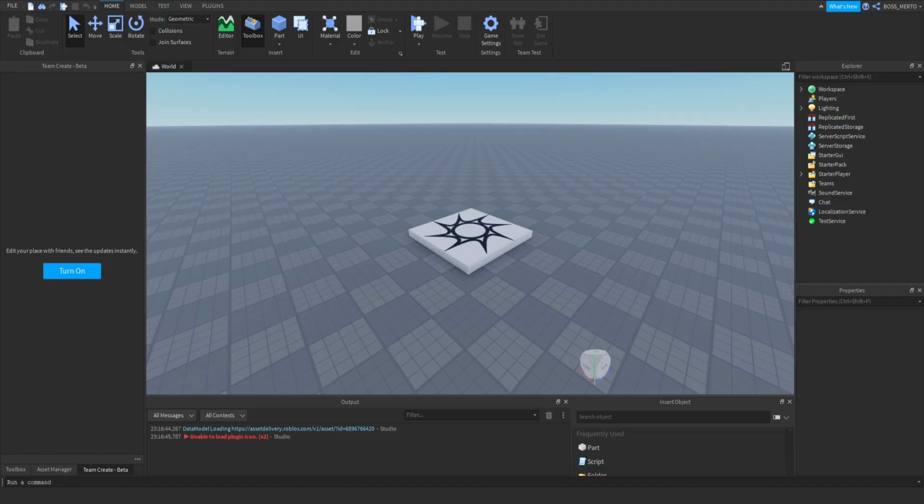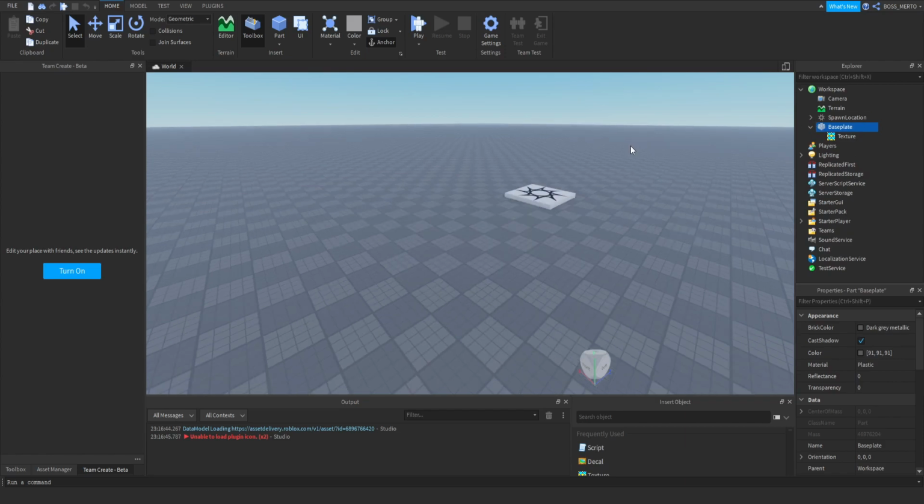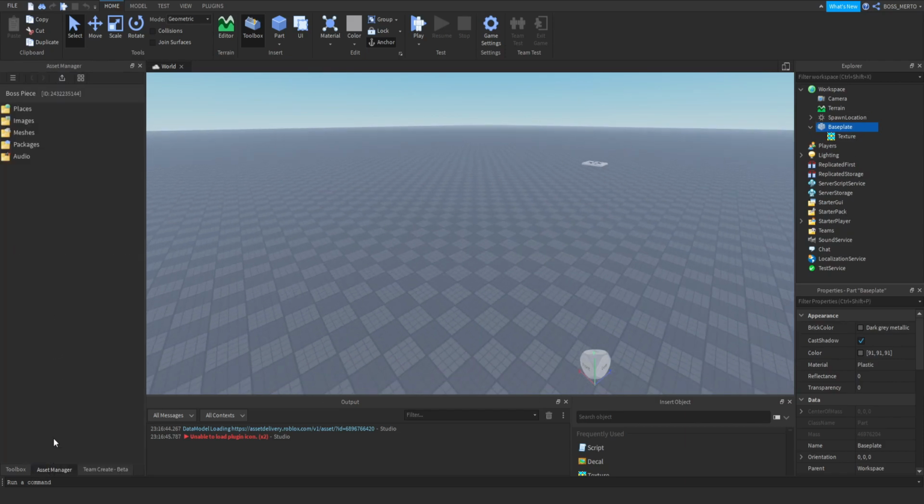Okay, I'm gonna pause the video at this point and come back once this thing is done. Alright, so here we go. I forgot that we had another place right here called main world or main place, but I've just deleted it, so I forgot that we had that one. Okay, so how do you transfer those things?